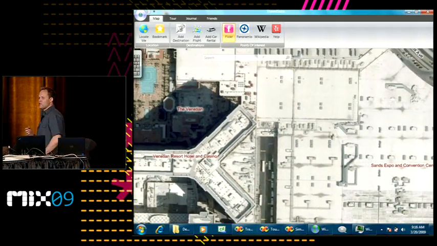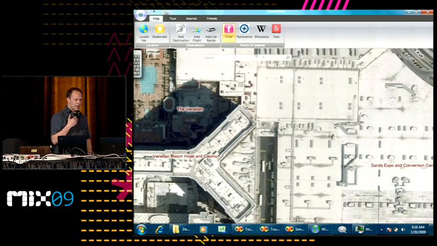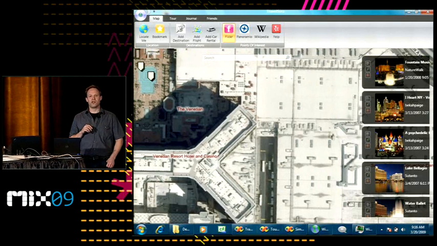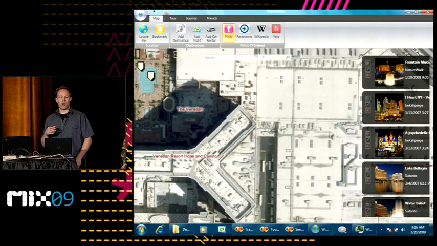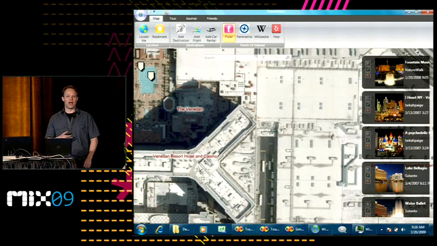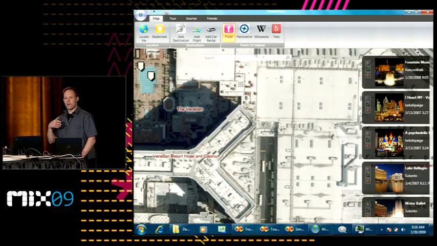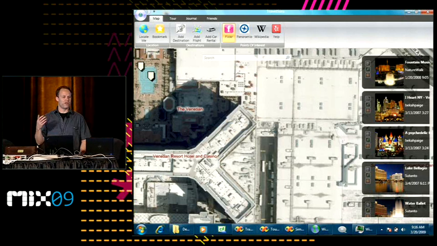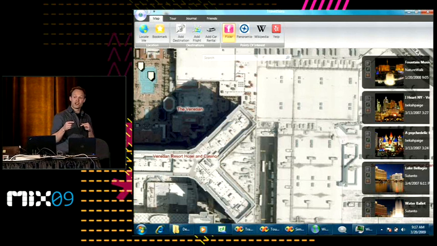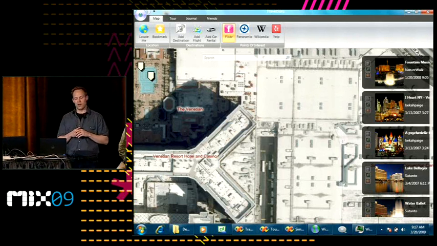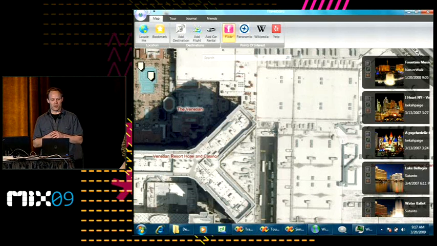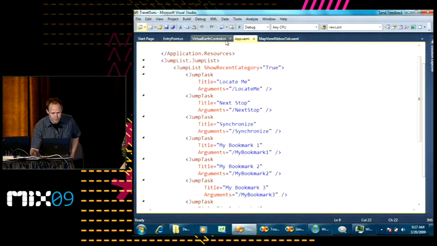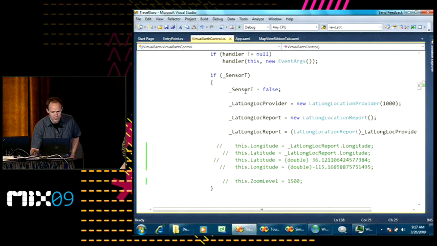Okay, that's showing off another feature that we have, which is the Windows API Code Pack for .NET, which allows us to get access to a bunch of features that are shipping in Win 7 using managed code without having to write the P/Invokes and other interop code. So in this case, we've done the work to integrate the sensor stuff. Let me just show you what that looks like.